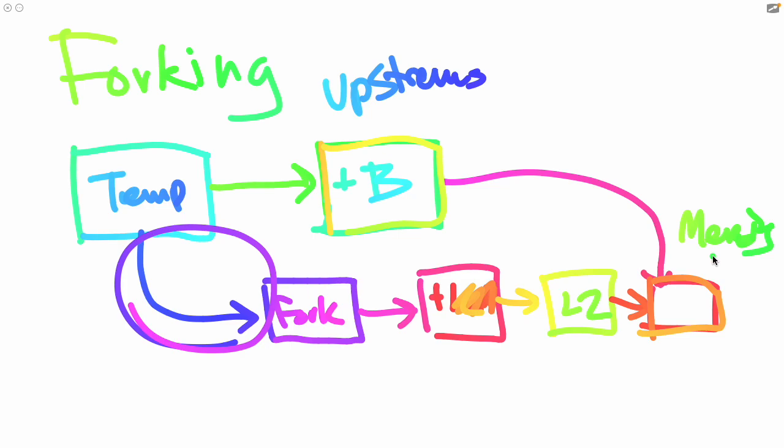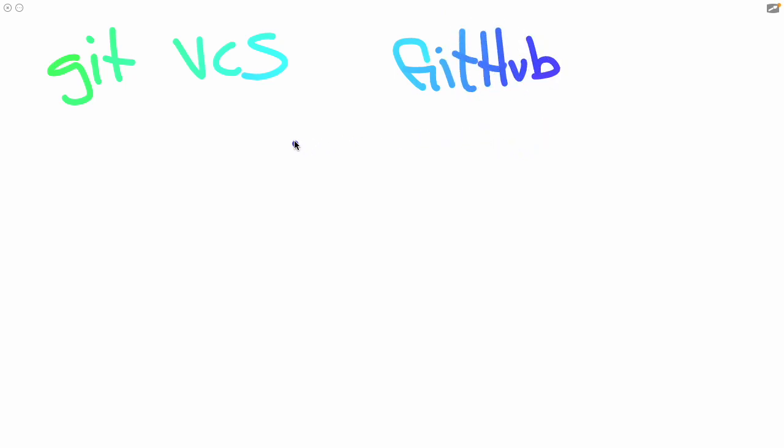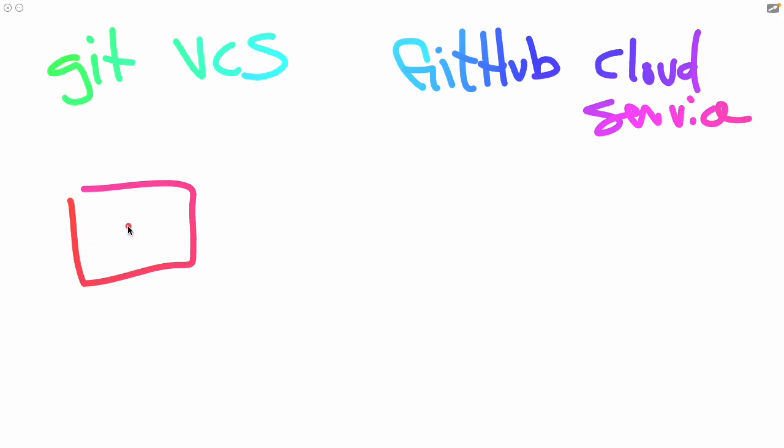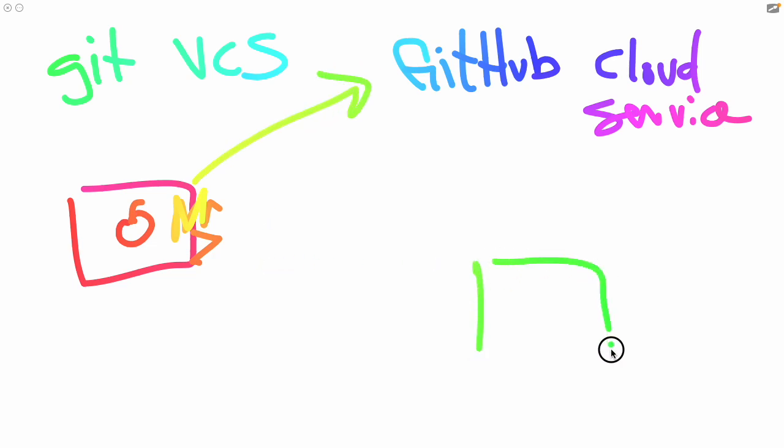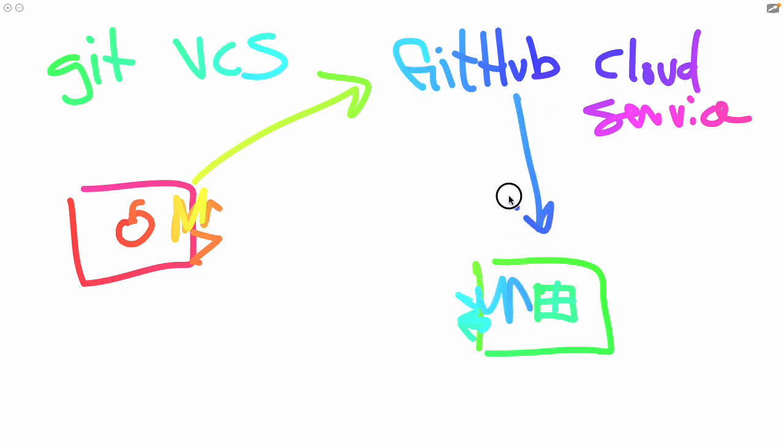The other thing that's nice about GitHub in particular, Git is the VCS. Okay, GitHub is a service. It's a cloud service that knows how Git works. And so the nice thing about that is when you're here and you're working on one of our laptops and you're making your game, if you put everything on Git, it's going to put it up here. And then if you go home and you go to your other computer and you do a bunch of stuff on here, you're going to be able to pull this down from the cloud. And then you're going to get to use version control.